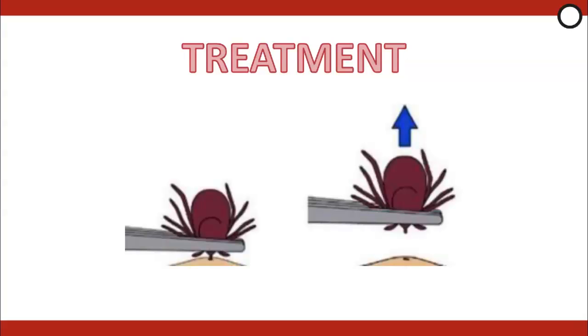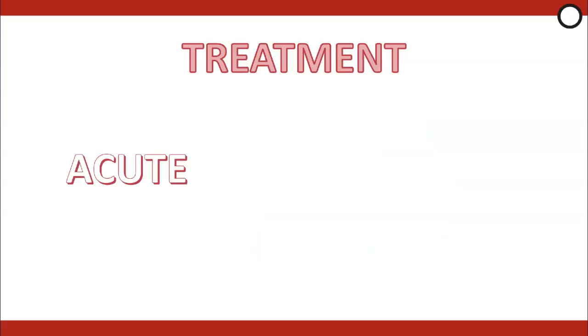But let's say that you have a patient that comes in with a bullseye rash and a perfect story for a preceding tick bite. How should you treat this patient? First, if the tick is still in place, grab the tick by the head with surgical forceps as shown here. Take out as much of the tick as possible. Then, the treatment for acute Lyme disease is doxycycline, at least 10 days of treatment, but can be up to 3 weeks. Check your local guidelines.